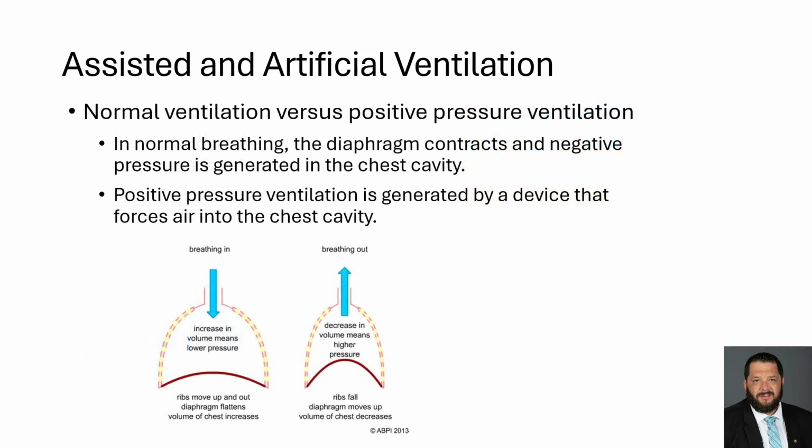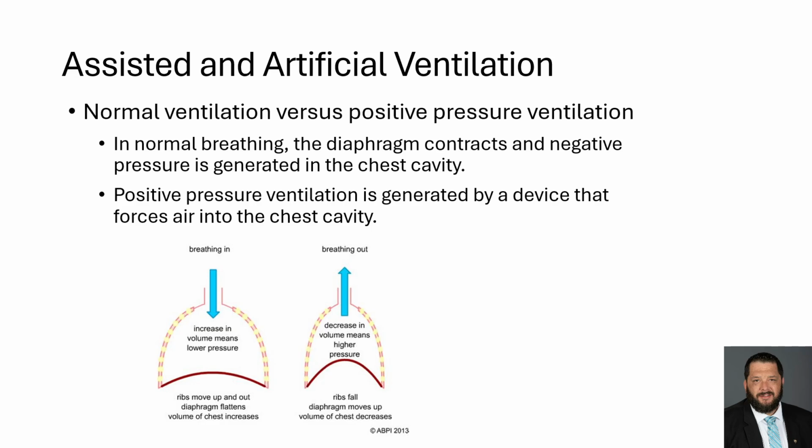While we discuss some of the complications, let's refresh a little bit about the ventilation process in a normal patient. As a reminder, ventilations occur through something called negative pressure ventilation. In normal breathing, the diaphragm contracts. That increases the volume of space in the thoracic cavity, thus causing a reduction in pressure, and air flows from the outside environment into the lungs. Expiration, or breathing out, is the opposite of that process.